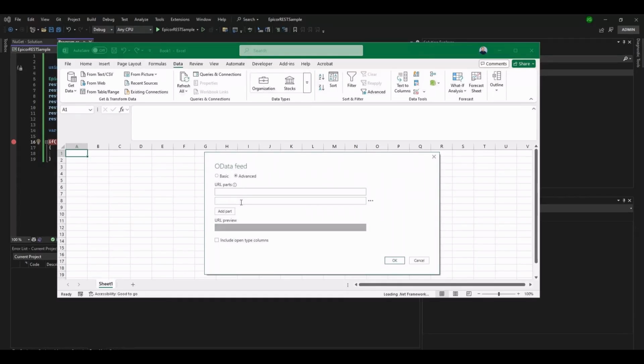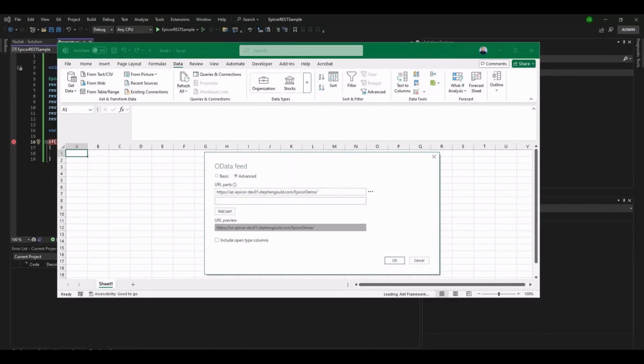Now, they can't be dynamic in this endpoint. And actually, Andrew has a post on Epi Users on an Excel workbook that he set up that allows you to create dynamic parameters. I'll post a link to that as well later on, and I'll send it to Fred and Calvin to post along with any of the notes. But how you would pass parameters here is you would build the URL in pieces, right? You would say HTTPS, whatever your server is, and then Epicor demo, for example. That would be the beginning of your endpoint.